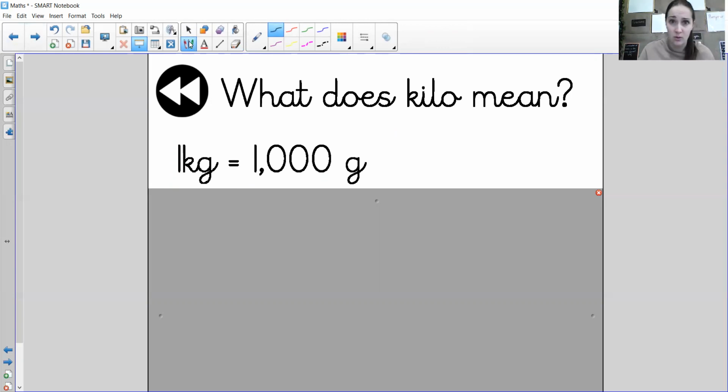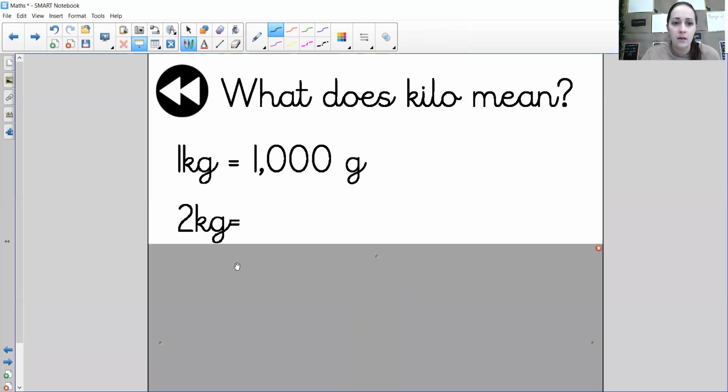So here is, oh, it's quite heavy. Here is my 1 kilogram, which is heavier than it looks. It's quite small, but it's quite heavy. And that is made up of 1,000 grams. Okay? Gram, not very heavy. Kilogram, quite heavy. Okay then. What would 2 kilograms be then if we converted it, changed it into grams? Remember that kilo means 1,000. So kilogram means 1,000 grams. Well, if 1 kilogram is 1,000 grams, 2 kilograms is 2,000 grams.